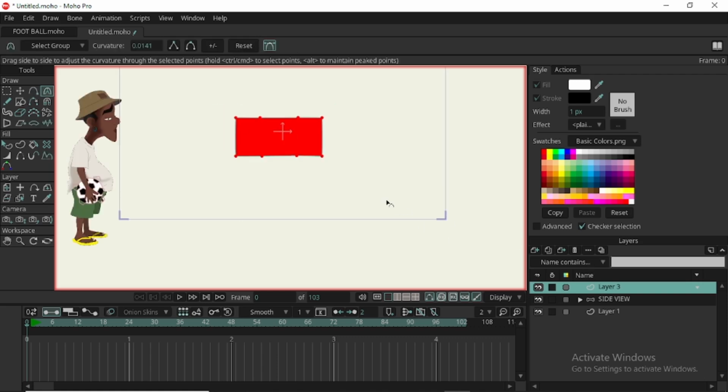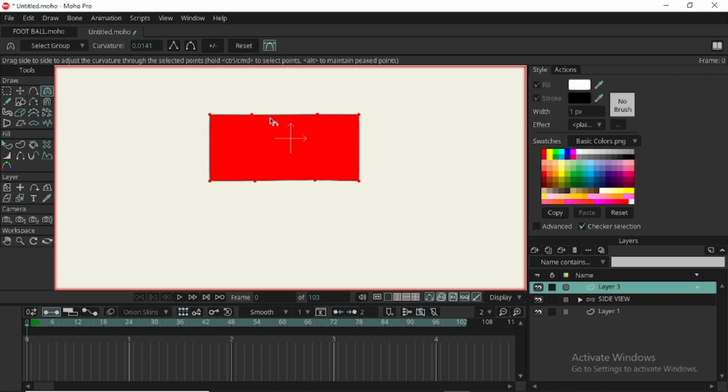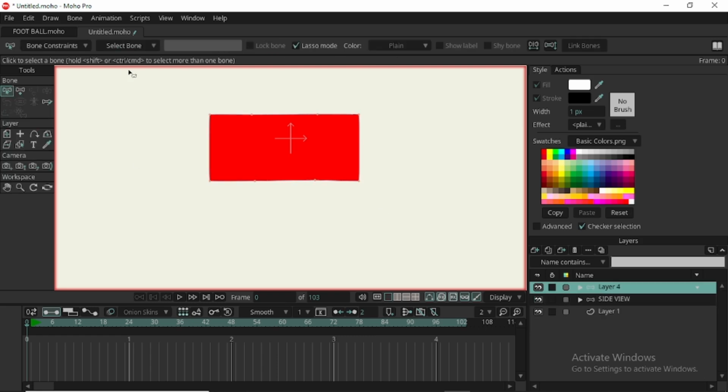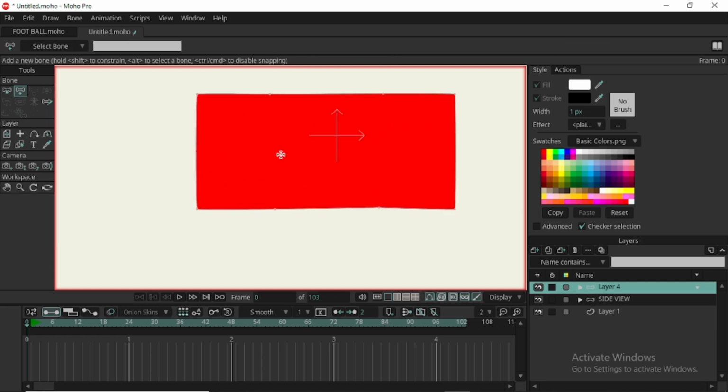After I finish creating, I'm going to show you point binding. Whether I use point binding or layer binding, I'm going to show you how to apply those two at this point. This is what you have to do. You create a bone for such a character, just for educational purposes. That's why I'm doing this. Create a bone for that character, then add your bone to this. The formation of the bones is already red, so it will be obvious.